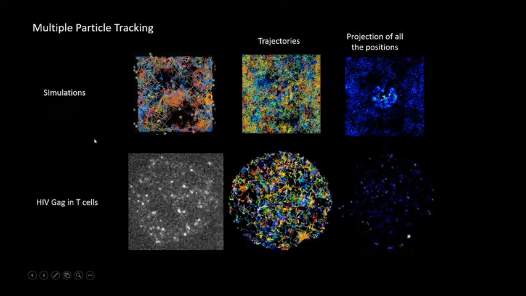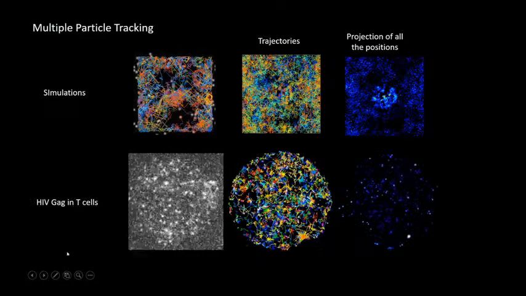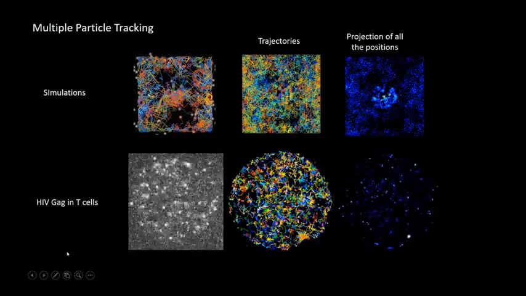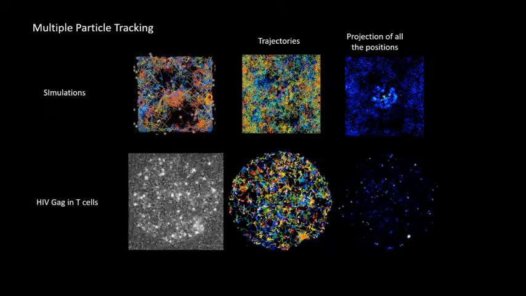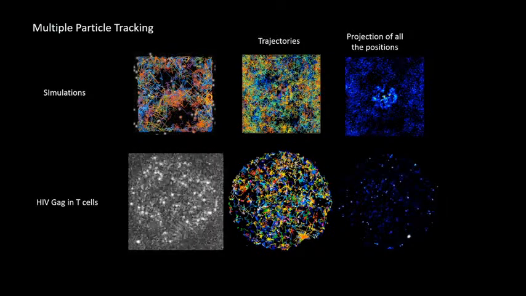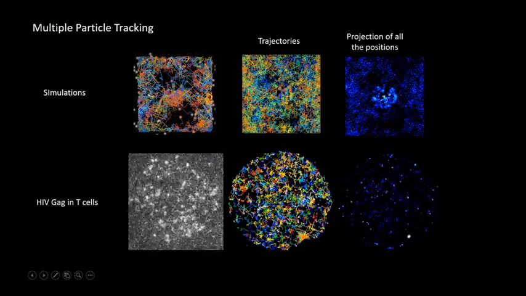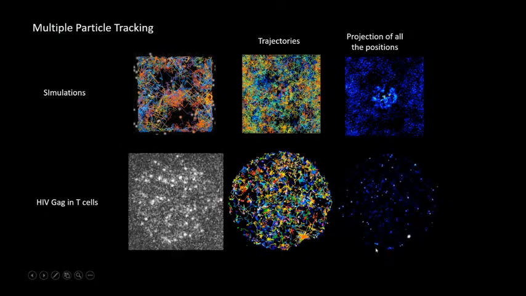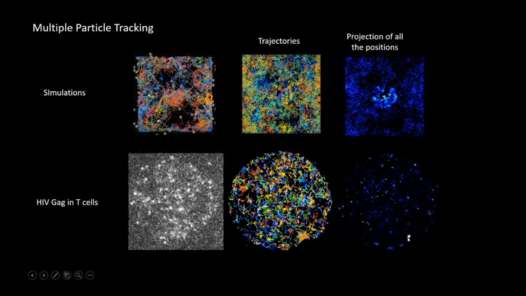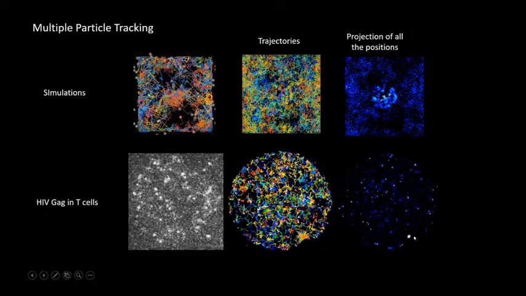We applied this approach to HIV Gag in T cells, and we tracked under PALM microscopy each individual Gag inside the T lymphocyte, ending up with thousands of trajectories and some density maps on the surface where we could identify individual ongoing assemblies.